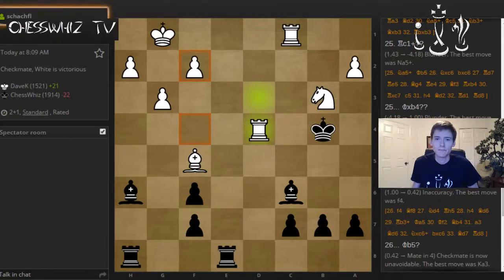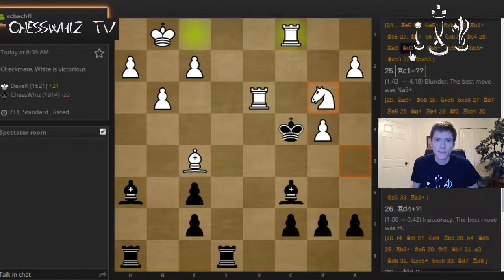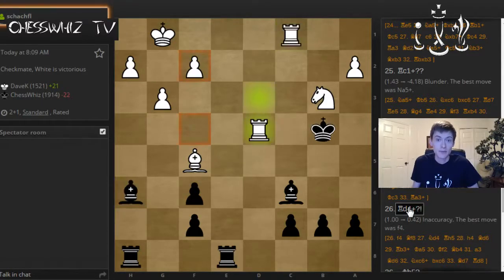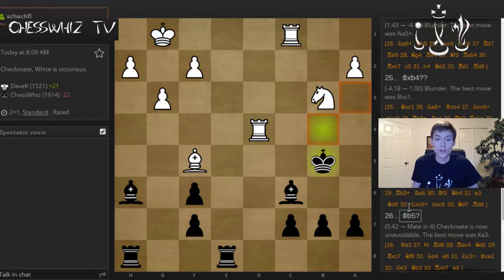Oh, I missed him. Okay, so this says king takes b4 is the blunder and advantage white a little bit. And what I should have played was bishop takes c1. Take the rook for free. Thank you, stickers.cc, for finding that move instead of me. That would have been great. Okay, so now mate in 4 if I move that way. Well, that's pretty bad.